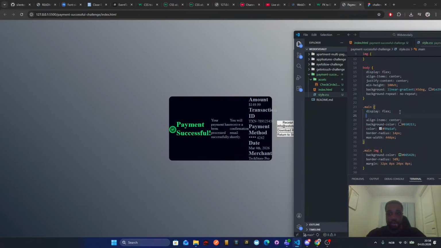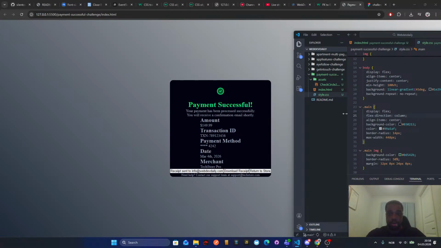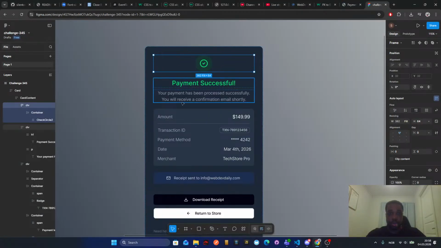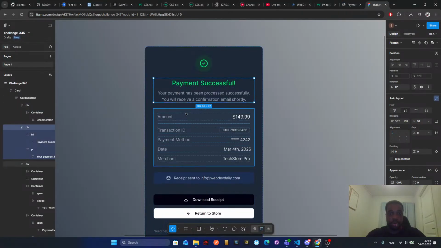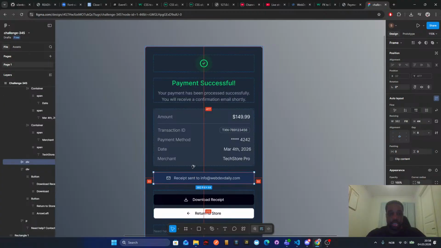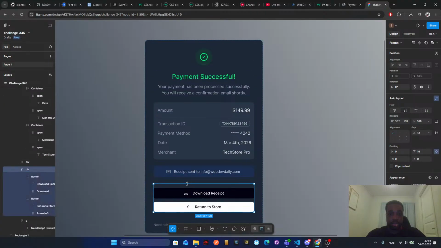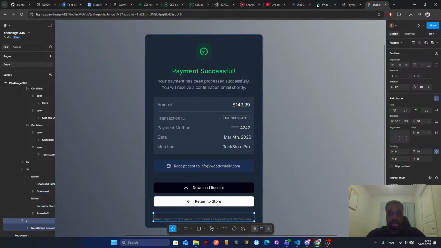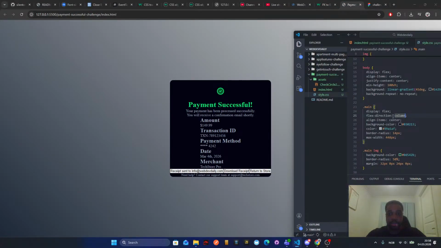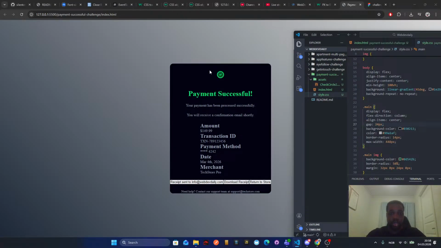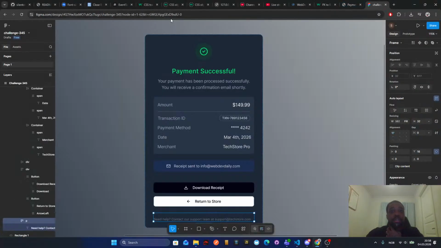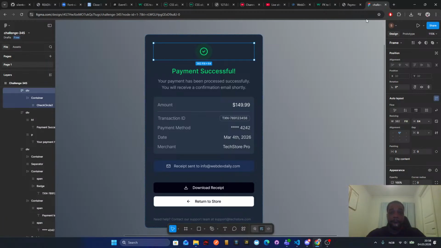Now we need flex direction column, right? So that's how we do that. And unfortunately, they don't have this same gap. They do actually. Okay, that's great. So we can just gap everything 24 pixels. So this one.